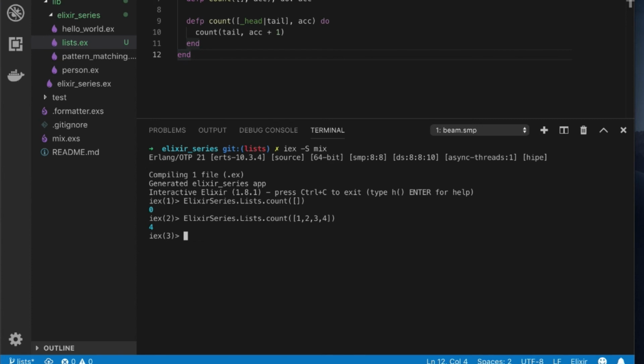So this is how a list works. We're going to go over some other data types in future series, but this is a very, very powerful type of data type, and you can see how useful it can be.